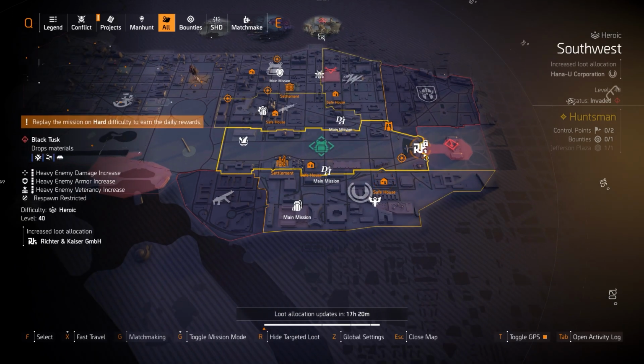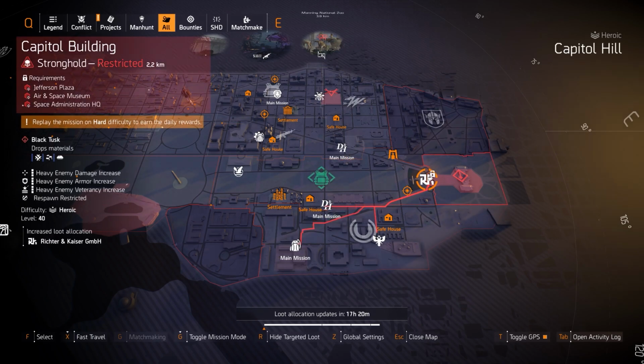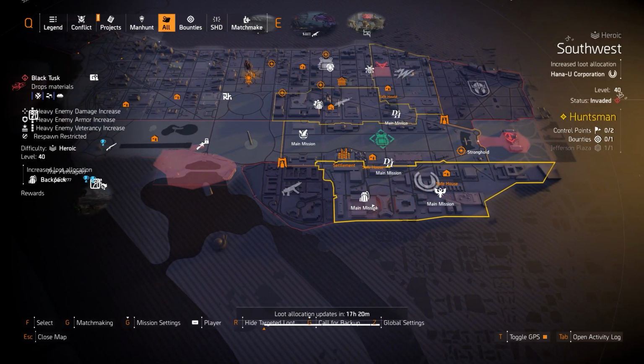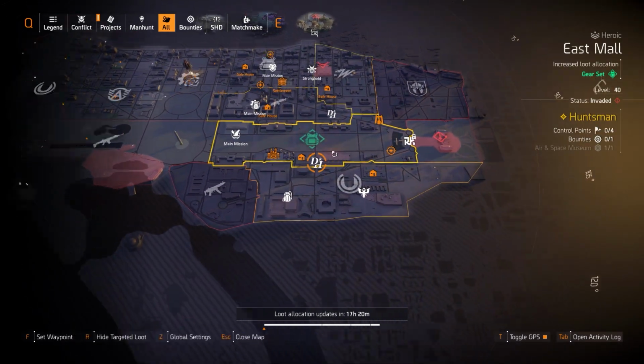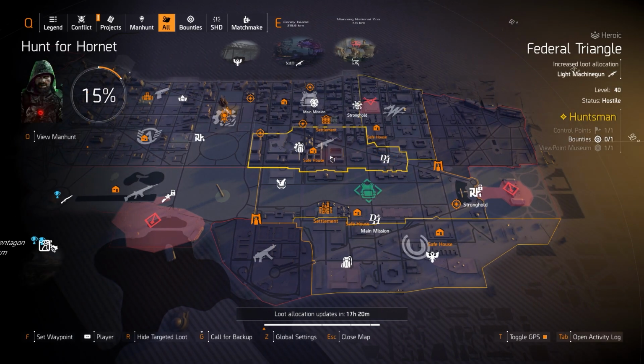And then Richter and Kaiser is great for the healer builds. I prefer Alp Summit for the 20% repair skills. And then of course Petrov over here at Space Admin if you don't want to farm it up here at Camp White Oak. That's pretty much it for the DC area. Let's go check out what we got in New York City and then I'll let you guys go.